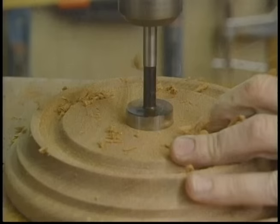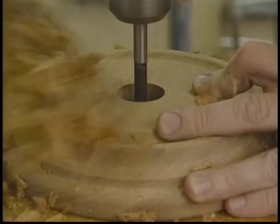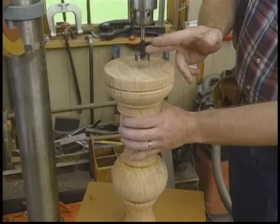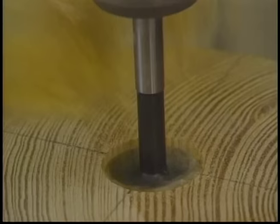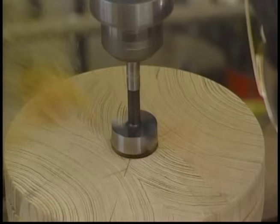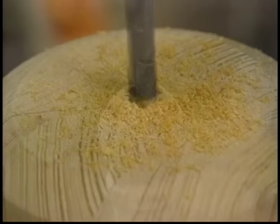Now we're ready to drill some holes. The first hole I want to drill is right in the center of the face plate turning to receive the tenon on the spindle. I'm using a one-and-a-quarter inch Forstner bit and I'll go all the way through. Now I'm going to take the hard pine lamp and put the top in the hole of the drill press table, which is aligned with the center of the drill bit — I want to make a one-and-a-quarter inch counter bore about two inches deep. While I've got the same bit in the drill press, I've lowered the table to drill the same counter bore in the large base. The next thing is to drill a three-eighths inch hole through each lamp to receive the electrical cord and the threaded pipe that I've epoxied in place.